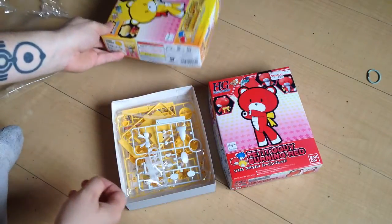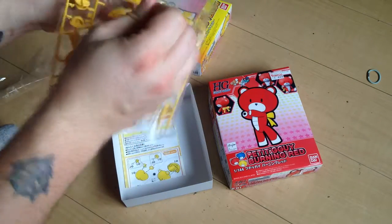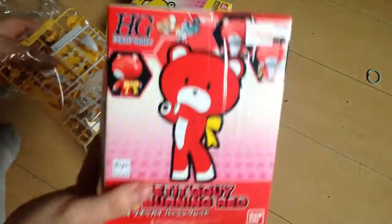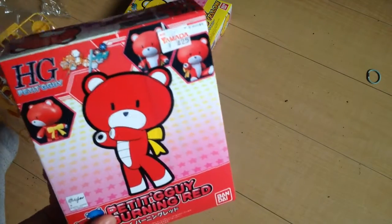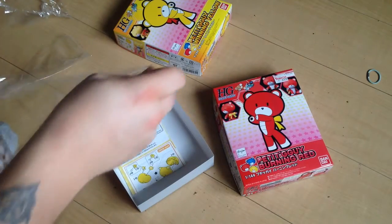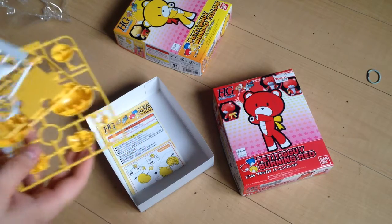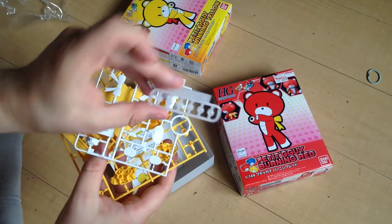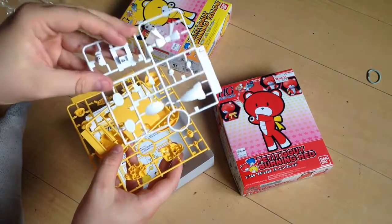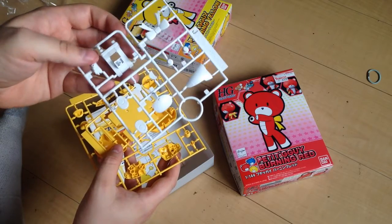I'm not going to do both of them because they're identical. This is a single bag. These are 425 yen at our shop — I think they retail for 500 yen, so that's about 450, which is less than four dollars. This is super, super cheap Gunpla. There's no excuse for you to not have an army of them on your desk. So first off, we have polycaps — just a couple of white polycaps. And then we have our white pieces, which is like our face, our belly, our bow, our adapter, and our shoes.